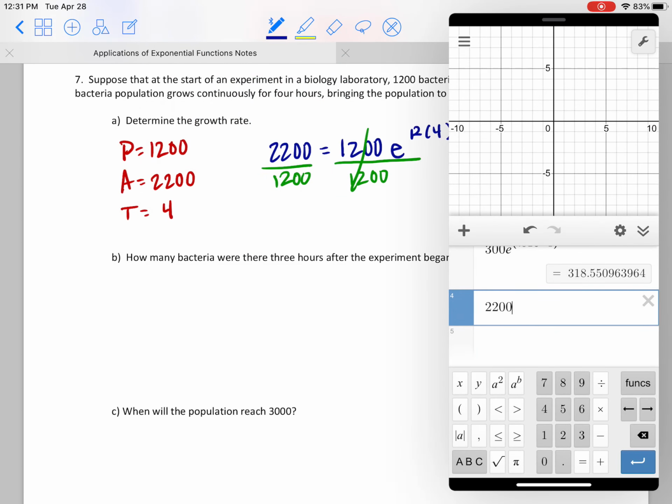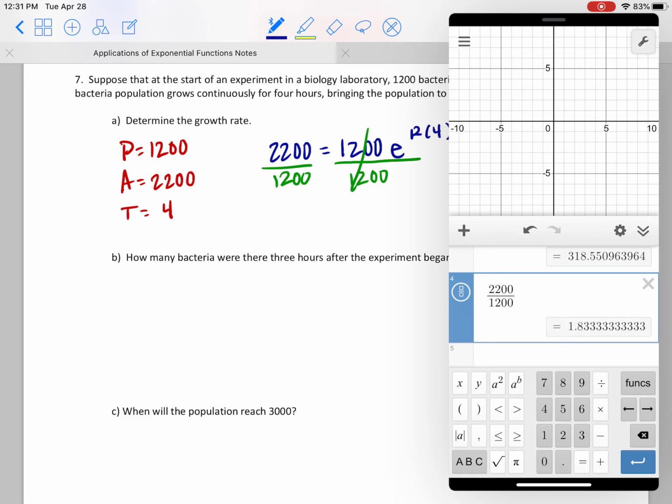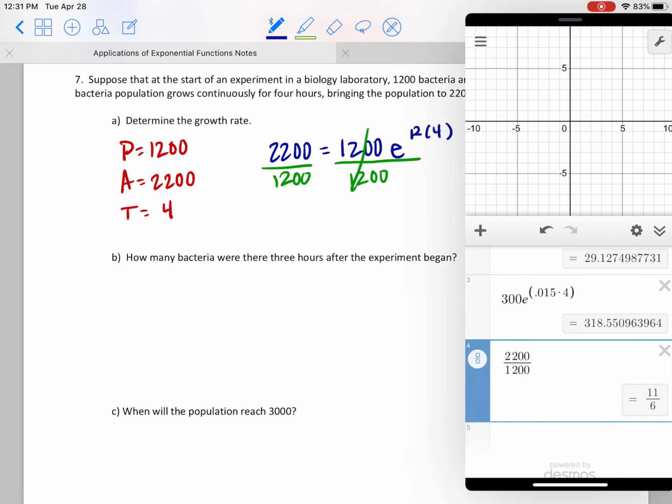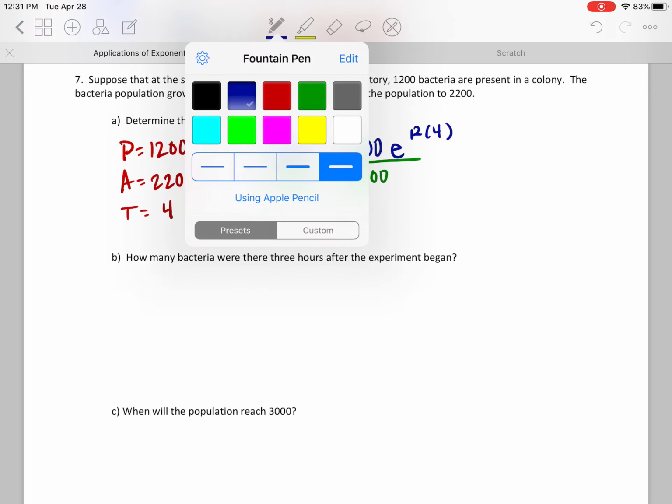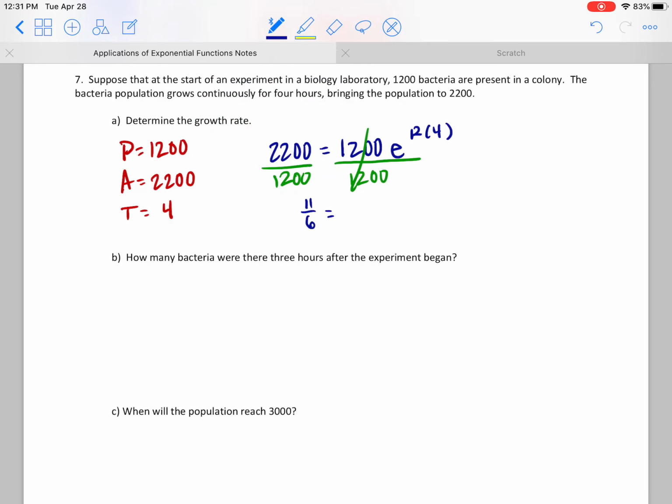So now when we solve this, the last one we didn't have to solve. A was already by itself, but now we have to solve for R, and that's an exponent, which means we're going to have to use logs. But let's divide this 1,200 over first. Let's get rid of that piece. So we can clean up the 2,200 over 1,200. I don't want to make it a decimal, but 11/6 would be a little easier to manage. So I'm going to make this 11/6 over here, equal to e to the R times 4, which is 4R power. So I'm looking for an exponent, I'm going to use a log.